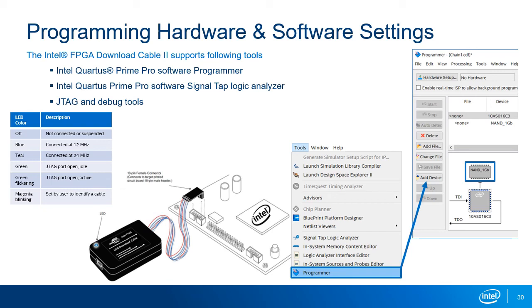The USB download cable speed is configurable from 6 to 24 MHz and supports 5V TTL, 3.3V differential LVTTL, and LVCMOS, besides single-ended I/O standards ranging from 1.5 to 3.3 volts. The cable speed can be manually varied to meet signal integrity constraints of your board. While there are no new configuration file types, the programmer software has a new ability to program QSPI flash devices for use in configuration.